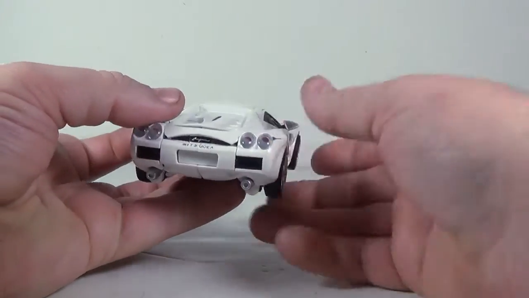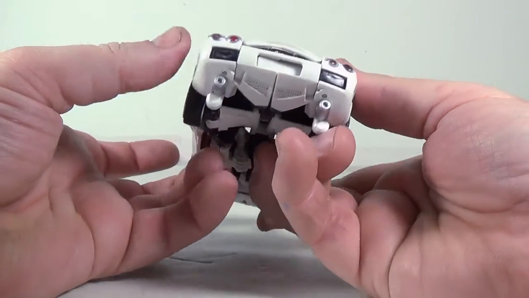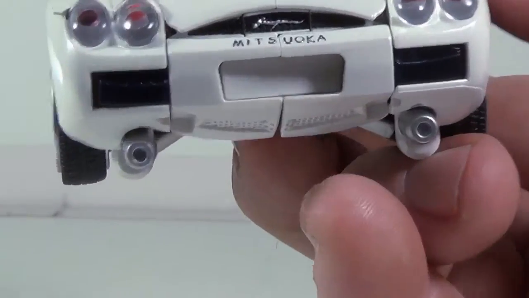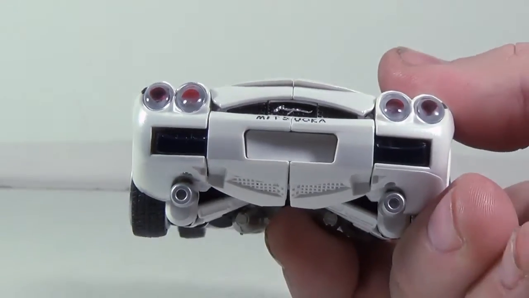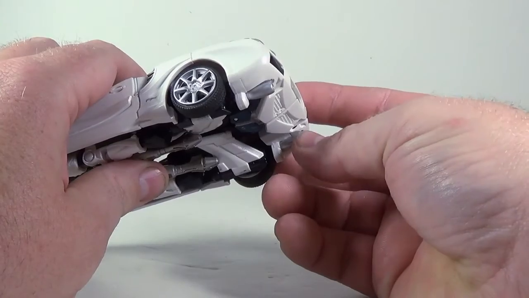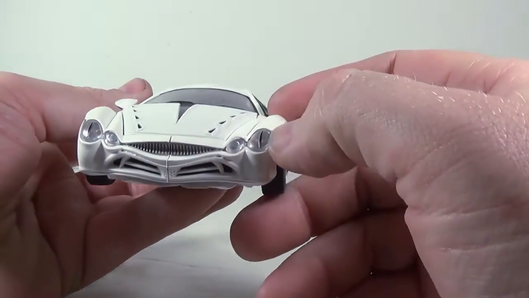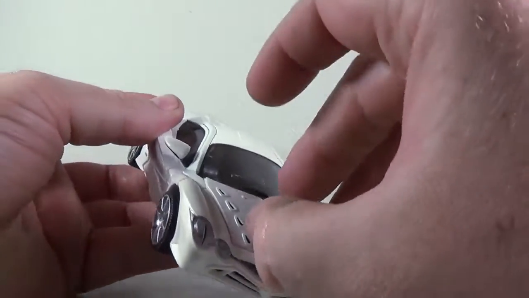So, some nice tail lights. There's little red spots in the center, but they're clear, so that's pretty cool. It's got the little Orochi logo right there on the back end. You can see it there. And the tailpipes are painted silver. The one tailpipe likes to pop off on this. It's just loose. Front end is pretty wicked looking. It looks like cat's eyes on the headlights there. It's pretty cool. The hood opens.